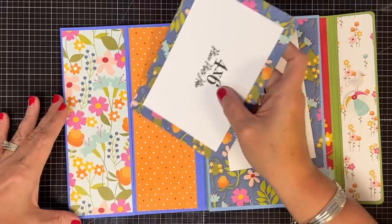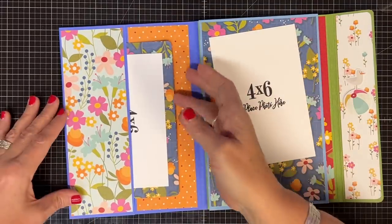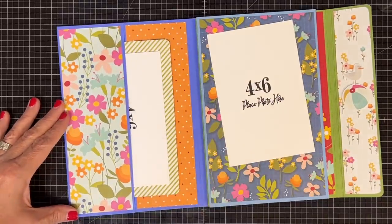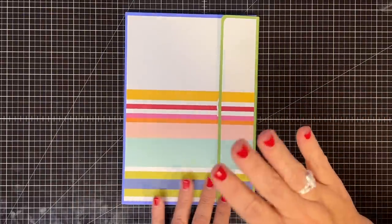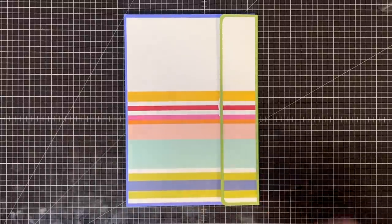All right, so now this little guy can go in here and look at coordinates because the colors match. Or you could flip it over, and we probably will because Shannon loves green. We'll let the green stripe show. Isn't that so cute? Look how easy this is. Now, we're going to add stickers for the cover, and we're going to run through and add some stickers, so we'll let you watch us do that.